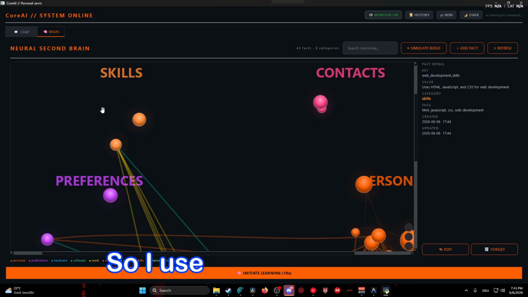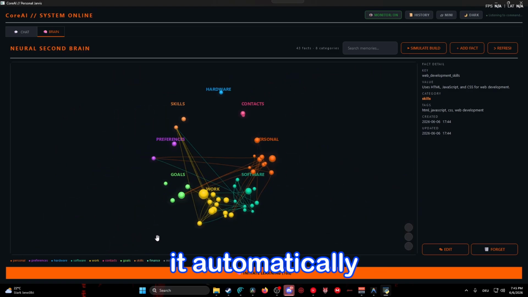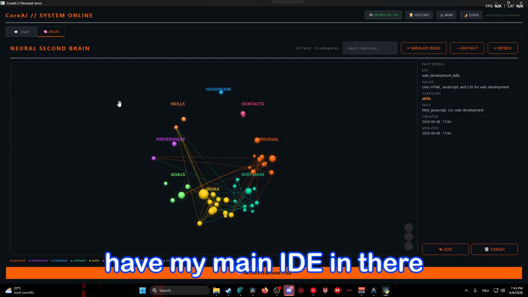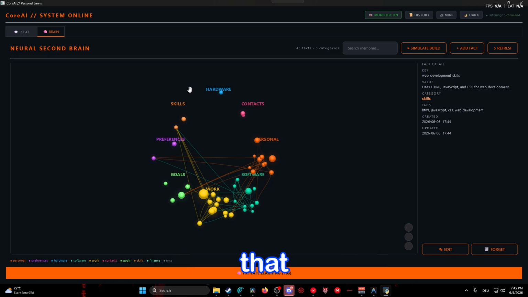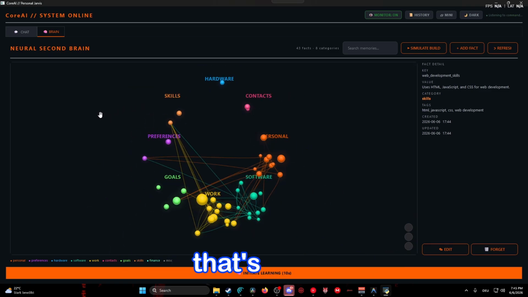So I use HTML, JavaScript, and CSS for web development. And as you can see, it automatically connected it to my work stuff, because there I have my main IDE in there, and it also connected that to some software stuff. So yeah, that's the second brain, and it's growing.